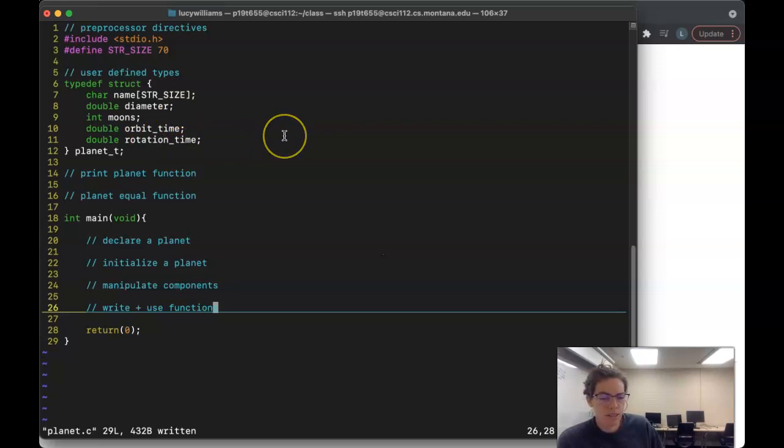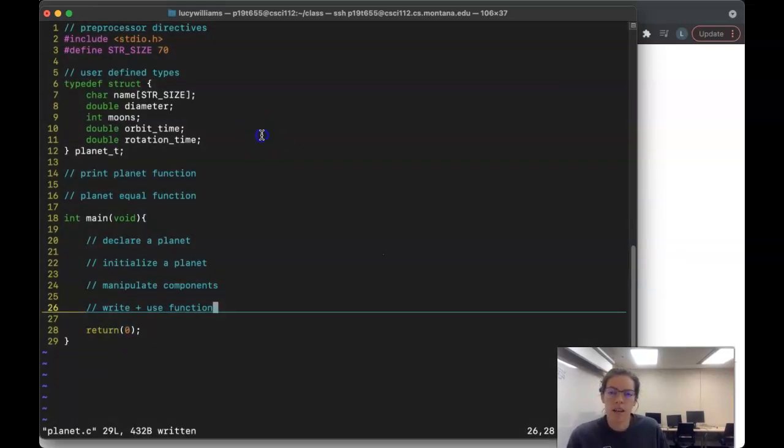You could imagine maybe I might define a struct to keep track of students at a school that would keep track of their name and their ID and what courses they've taken and how many credits they have and all that. And so you can use structs in a lot of ways.